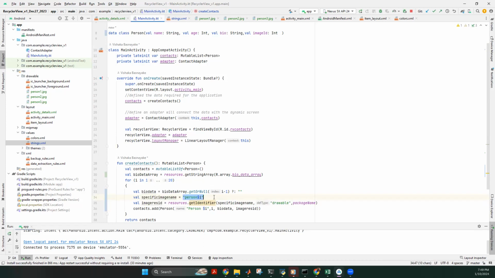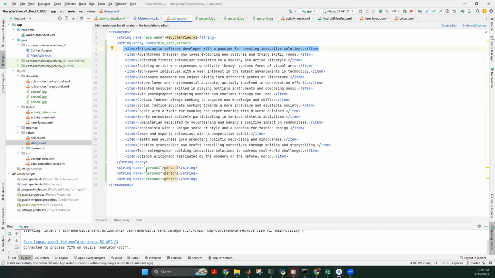So by using this kind of a format, we can define each of the items name, or each of the images name. We can say that each of the image name should be person $I. Once we go from 1 to 20, we can go from person 1 to person 20. So in the resources files, we have defined the different names of the images using this person 1, person 2, person 3 format. Also, we have defined the resource files name also. So in here it should be person 2 and person 3.